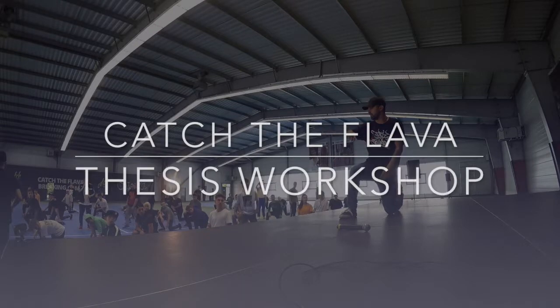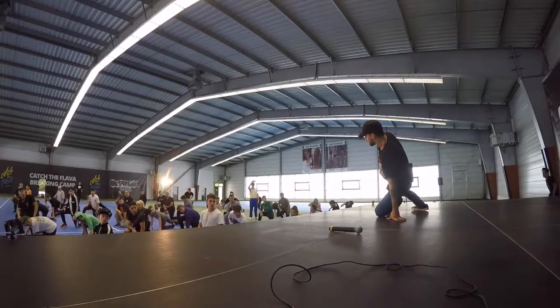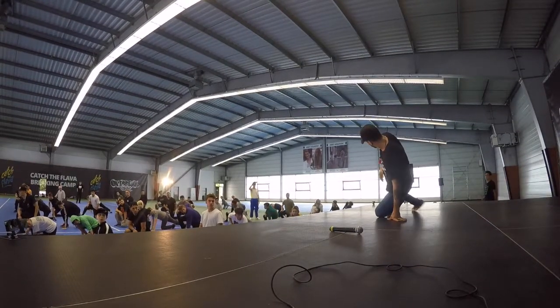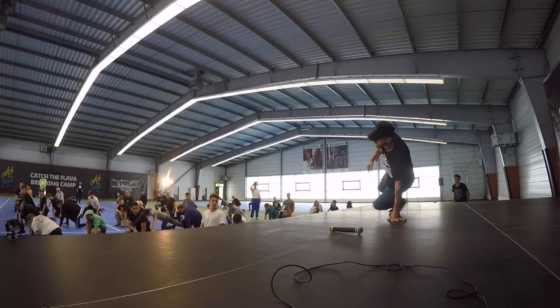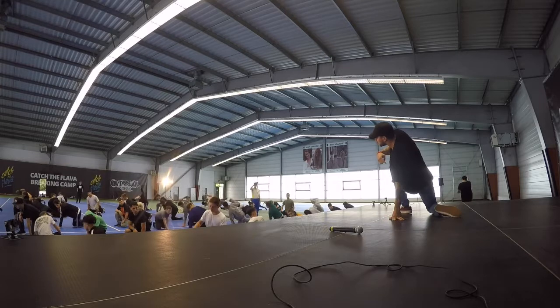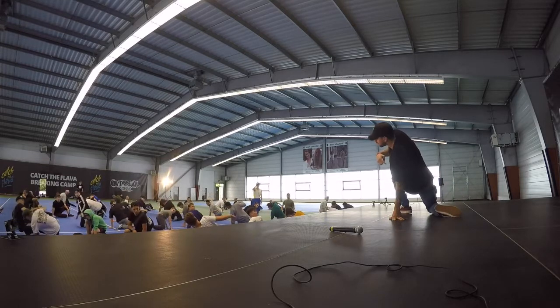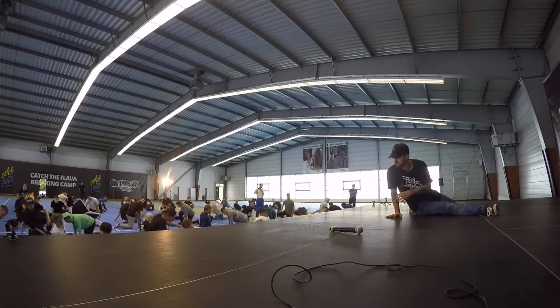This is a back sweep. So when it goes back like this, we're going to turn our hips up, and as we're turning our hips up, we're bending this leg back, and it kind of goes just like right here. So everyone get into that. You're switching knees. And then we're going to go all the way around, down to our hips. Boom, just like that.